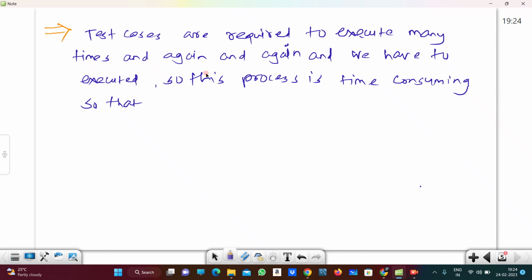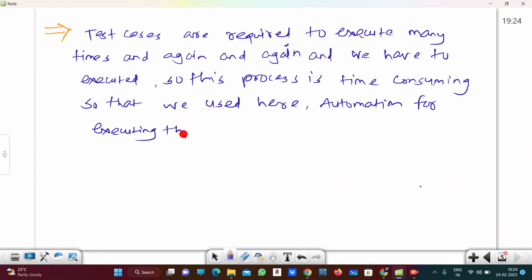So we use automation for executing the regression test cases. So this is clear, guys, for everyone, right?